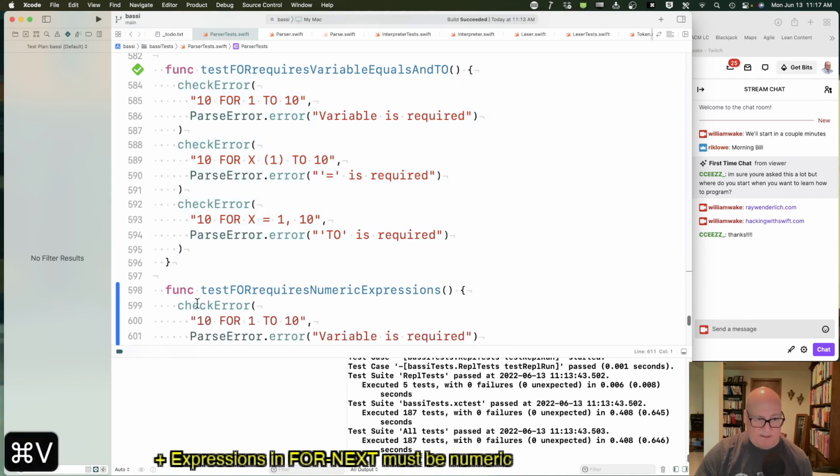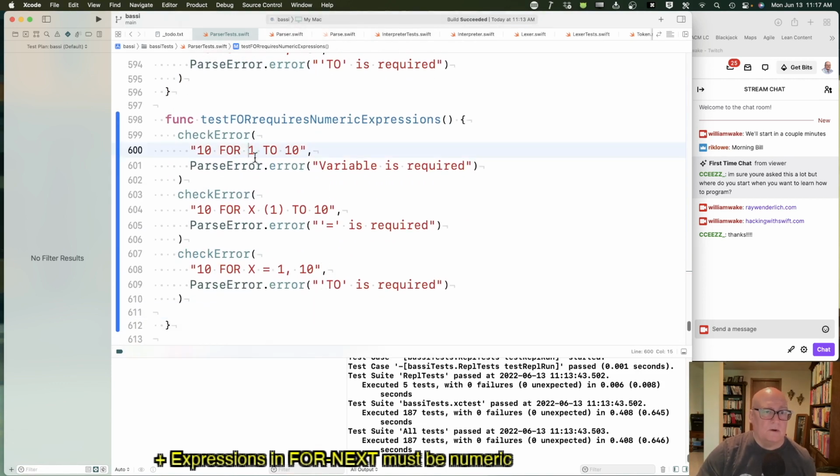We have kind of the same cases. For x equal string to 10, we should get an error that says for loop requires numeric types.